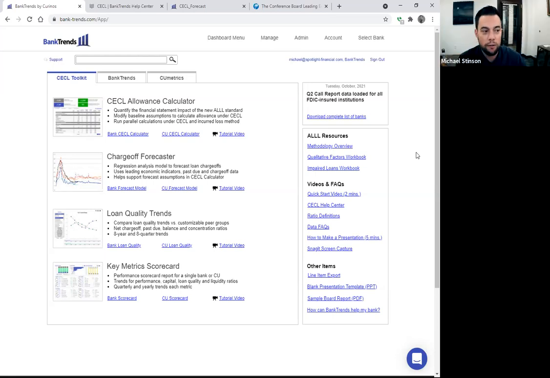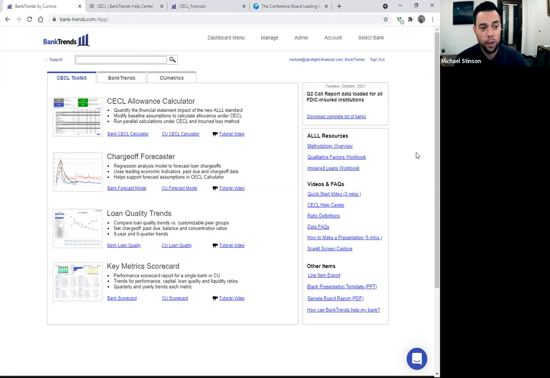No, I mean, there's a lot of other vendors that will offer a loan level solution. Our model uses call report data and the WARM method, because really for the WARM method, that's the only option that works with call report information. If you wanted to use the discounted cash flow, that's going to require loan level information and typically some sort of outside database to keep track of that much detail. So there's a lot of other vendors in the marketplace that will provide a discounted cash flow analysis model for CECL, but typically those are multiples of what we charge for our solution.